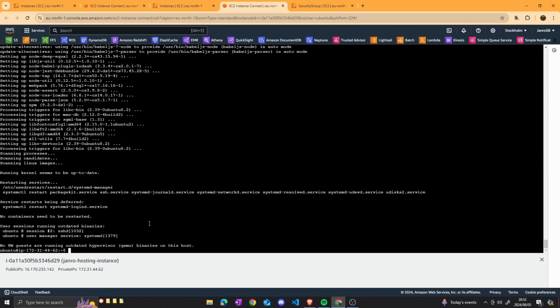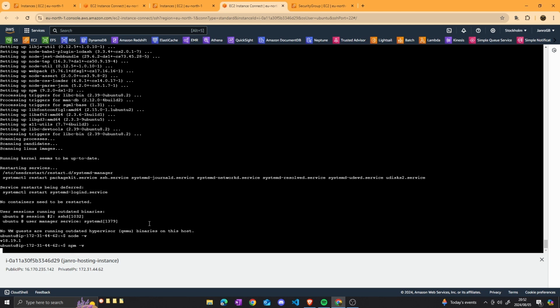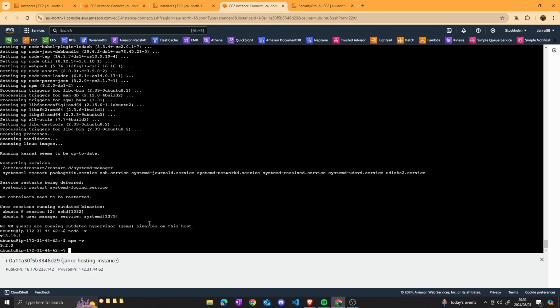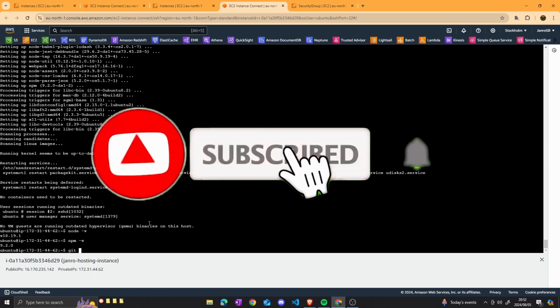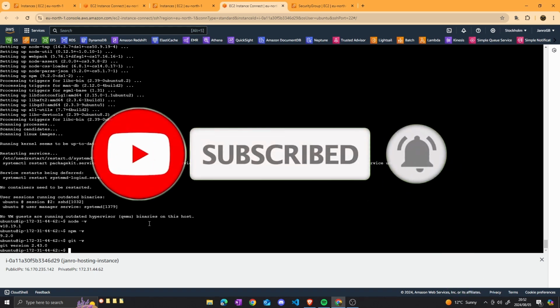Alright, after both npm and node has been installed, let's just make sure of a couple of versions by running node -v to check the node version, and running npm -v to check the npm version. And then let's also do git -v to check the git version, because that should already be installed.